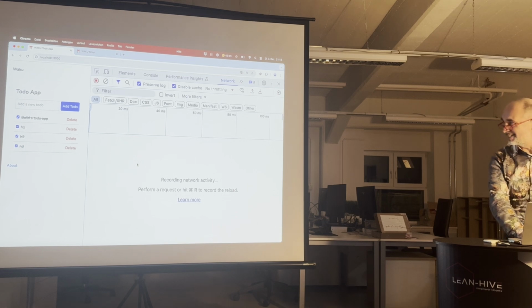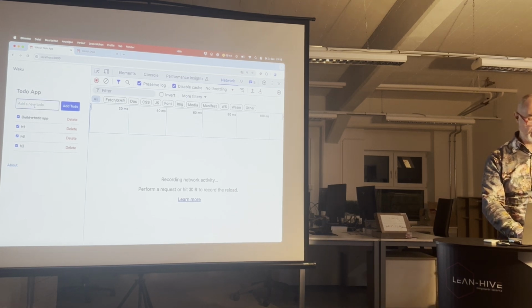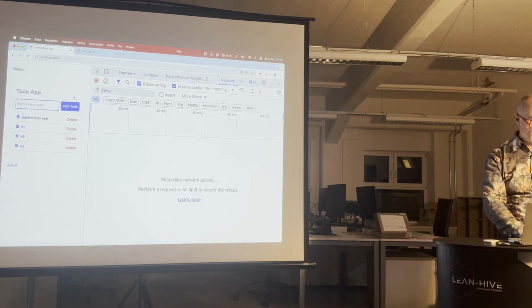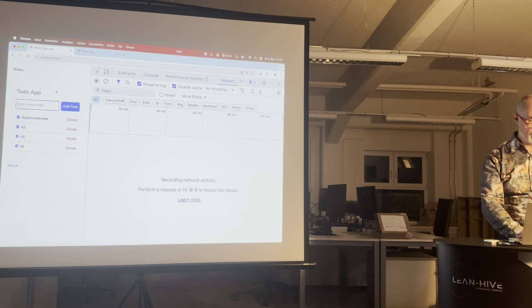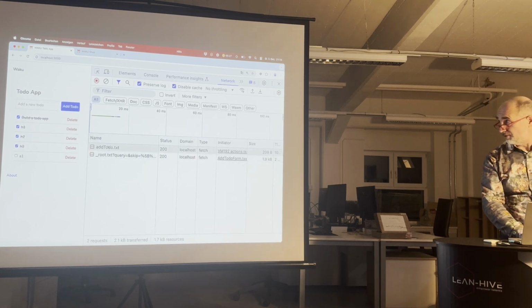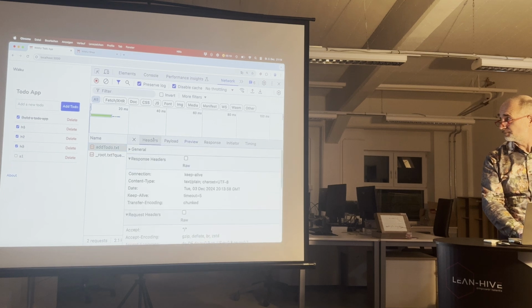Okay, I think the easiest way to understand what is happening is I will show you what's going on in the network. Yeah? So this is now the T2 app running in dev mode, so there's some more code running for the front end, but you will see it still. So I say A1. Okay. The funny thing is Vacuum makes it very easy, so the name of the function is used as the call. So I'll show you the header.